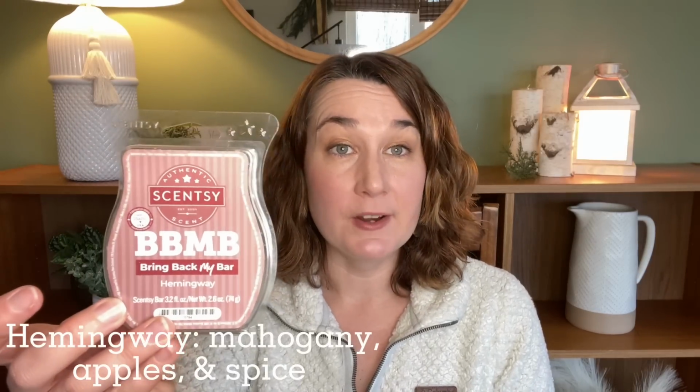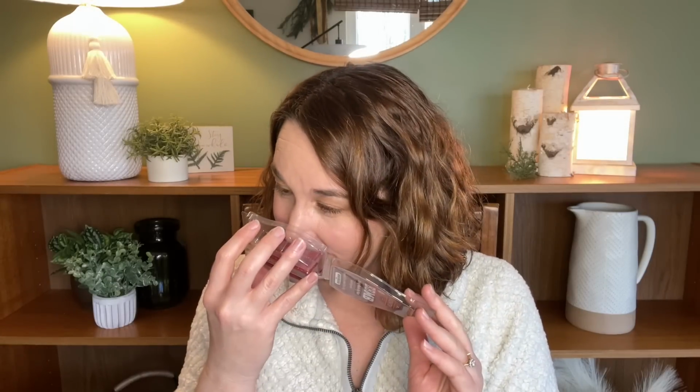Beautiful. All right. Right around Christmas, there are a couple bars here where I just wanted to get through what I'd been holding on to. I didn't quite finish this one, but Hemingway, my director, gifted this to me so that I could use it to profile Pa Ingalls in my Little House in the Big Woods melting basket, which was back in August. If you like a good story and you've never watched any of my literary melting baskets, I only do a couple a year. That is really a fun video. This was Pa, and I love the smell, and my director was so sweet to send this to me. And so I wanted to use this right before Christmas in my bedroom.